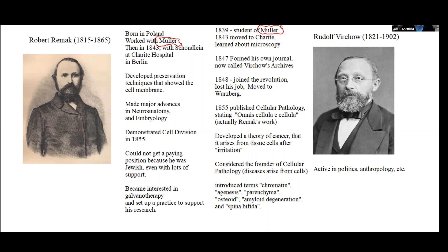Many of the Jews in Germany at that time allowed themselves to be baptized, and when that happened they could get positions. But apparently Remak felt so strongly as an Orthodox Jew that he was unwilling to make that kind of sacrifice, and so he did suffer as a result. Nevertheless, he made extraordinary observations that are still recognized, certainly in neuroscience, because a great deal of what he contributed had to do with seeing what was going on in the nervous system.